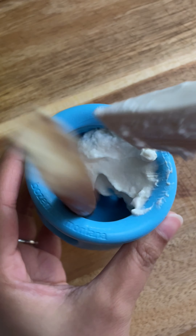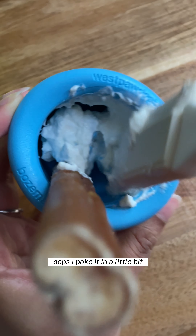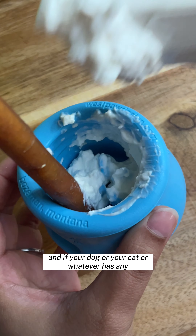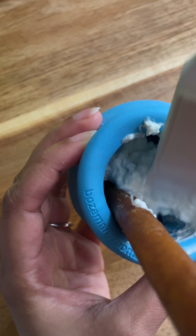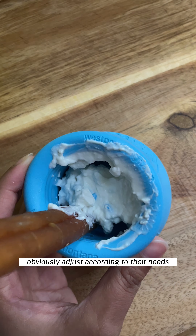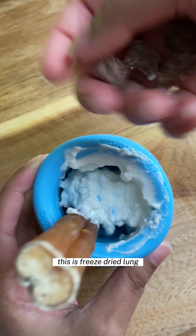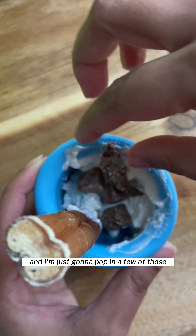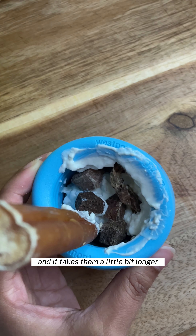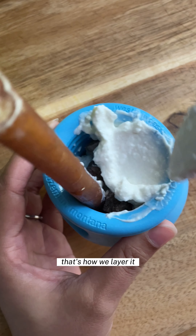I'm using a silicone and plastic spatula here, and I just do a spread and then poke it in a little bit just to make it more fun when they're eating it. If your dog or cat or whatever has any problems with diarrhea when you use certain fillings, obviously adjust according to their needs. Then I grab some sort of treat — this is freeze-dried lung — and I just pop in a few of those. It gives them something to search for and takes them a little bit longer.